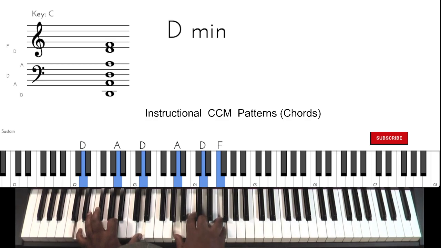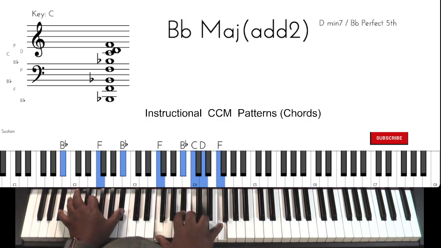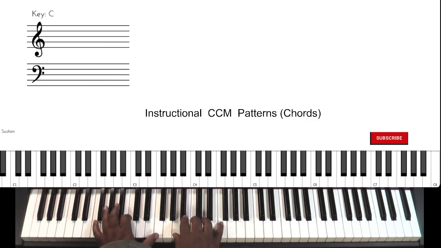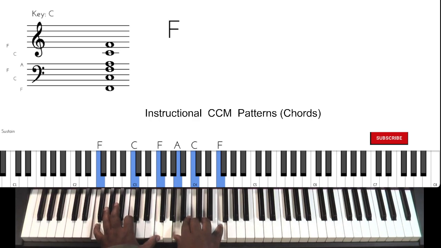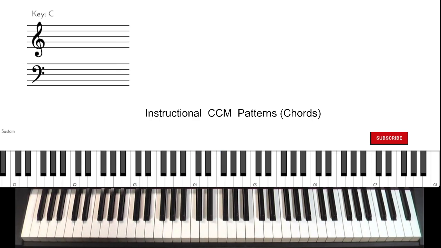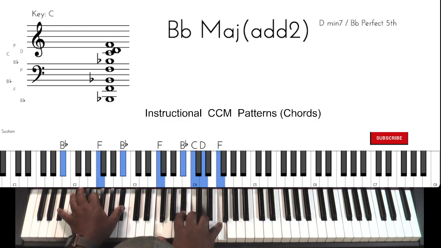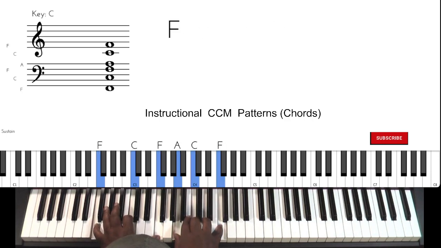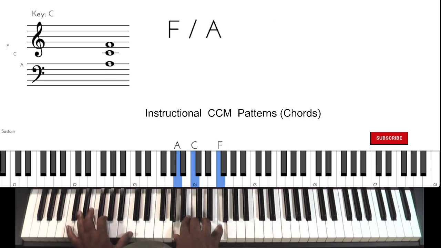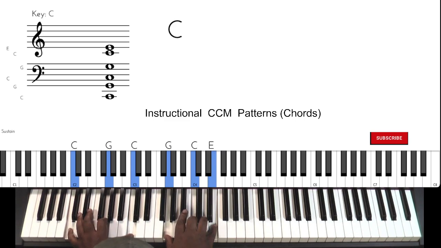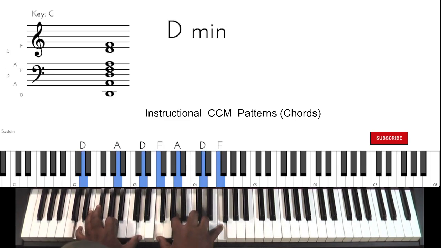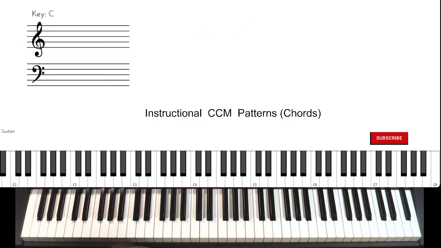This would be the sixth chord. This would be the four chord in the key of F, and then back to the one. So that's our pattern. Now it could be mixed in any kind of way. It could start off with the four rather, and then go to your one, throw in a five in there, and then go to the sixth chord. Now that will all be determined by the writer of the song. How and where did they position these chords?